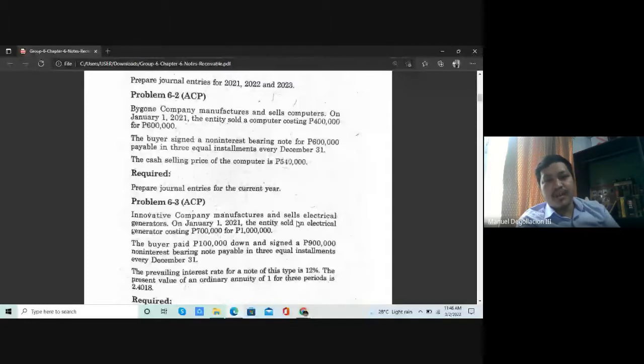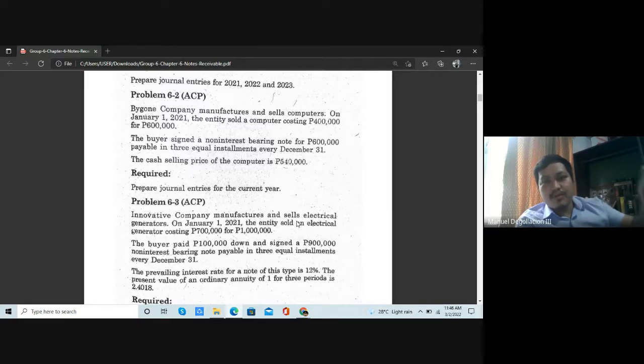The issue here is, how do we allocate the 60,000? Will it be correct to simply divide it equally over the 3 years? The answer is no, because of the principal, the outstanding balance, out of which interest is earned. Understand, class, that interest is earned based on the principal. So if the principal balance is diminishing, then the amount of interest that you should earn should also be diminishing. If we analyze year 1, year 2, and year 3, which one do we expect to earn the most interest? Which one do we expect to earn the least amount of interest?